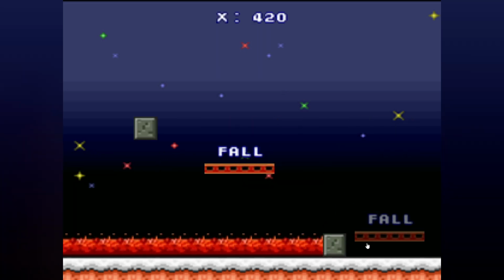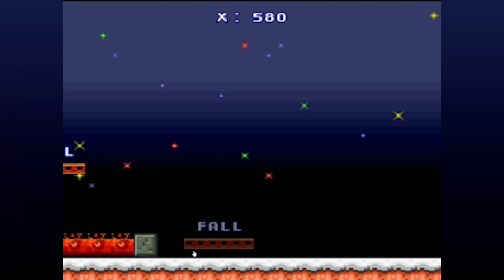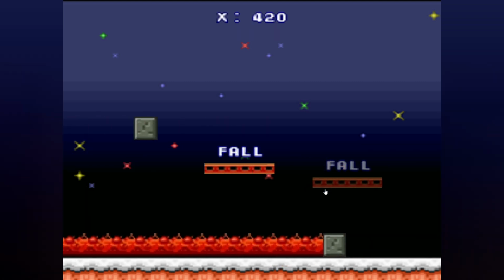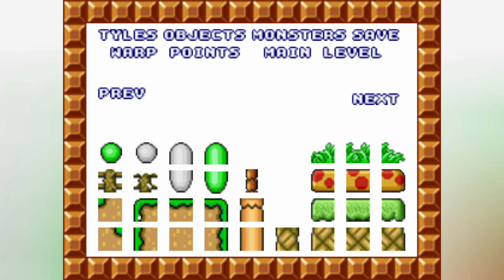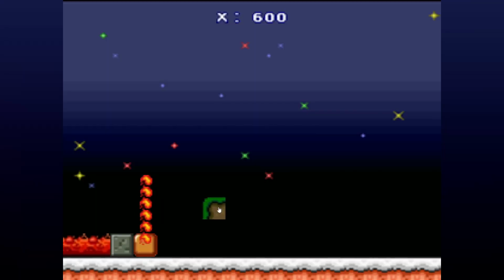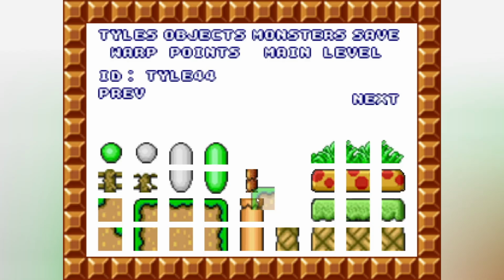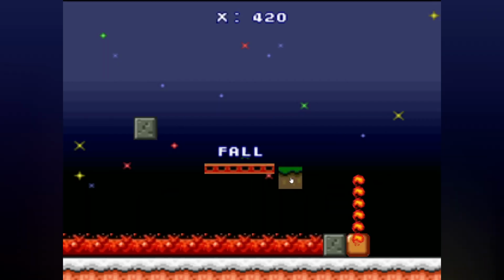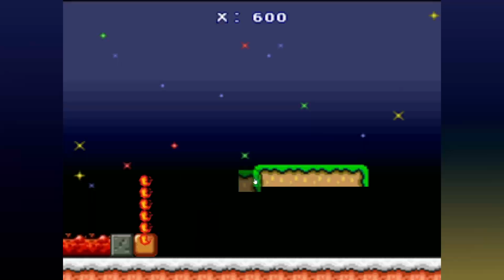Okay, I'm going to put a falling platform here, so you can reach the end of that lava pit. A lava pit on a snow level. Alright, well, since it's a Mario Flash level editor, let's just go ahead and put some normal grass blocks in a snowy area with also a lava pit next to it, because why the hell not?